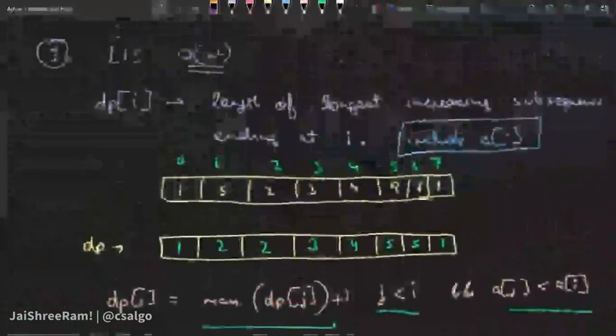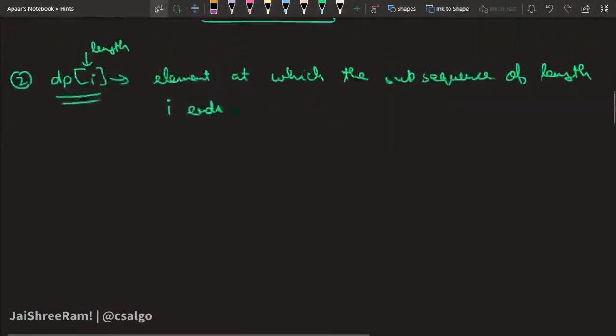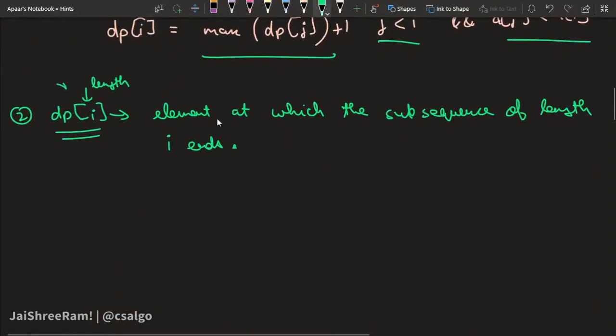Earlier this i was an index, right? So we used dp of n in the earlier approach. For this approach, what should be the length of the array? It should be dp of n plus 1. Why? Because we can have subsequences from 0 to n length, where n is inclusive. Okay, so here i represents length.